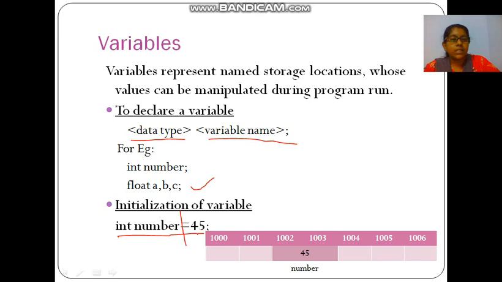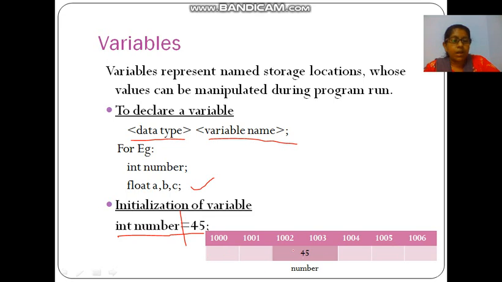So what internally happens is, look at this figure table given here. I have denoted 1000, like that. Actually, a memory address is a big number, so for demonstration purposes I am using small numbers, 1000, 1001. Assume that these are the memory locations. Each memory location has an address, 1000, 1001, like that.